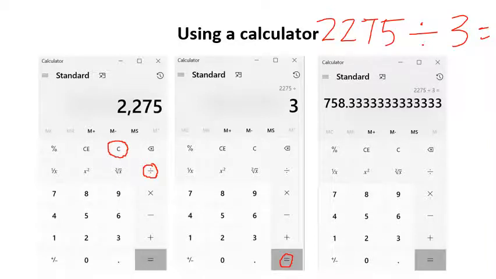Now, that's all well and good, it's given us our answer. The first thing you need to do though is do a few common sense checks. So don't always blindly trust that what you get in the calculator is going to be the right answer. Don't just be like, well, the calculator says it, therefore it's right. There is a possibility that you might have made an error. You might have entered a wrong digit, or you might have accidentally hit one of these other operations.